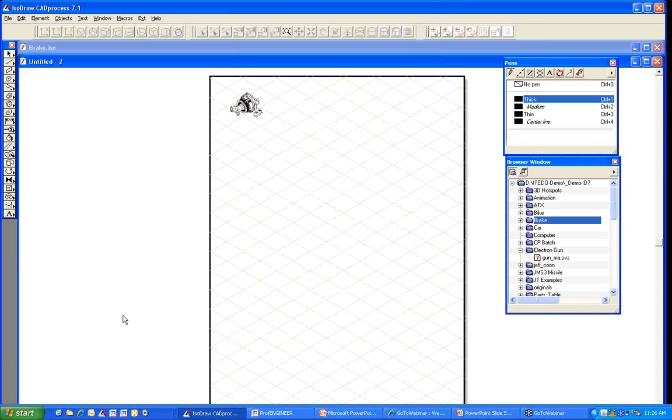All right, so here's the IsoDraw workspace. Notice it's pretty clean in what we're working with on here, so it's not cluttered like what you might find in a typical graphics application. Pretty easy to use, and since we've got a short amount of time here, I better get moving on this. So some of the folks I understand looking in today have an interest in high-tech or medical equipment. So let's take an example over here of what looks like an electron gun for a laser type of assembly. I'm just going to drag this in.